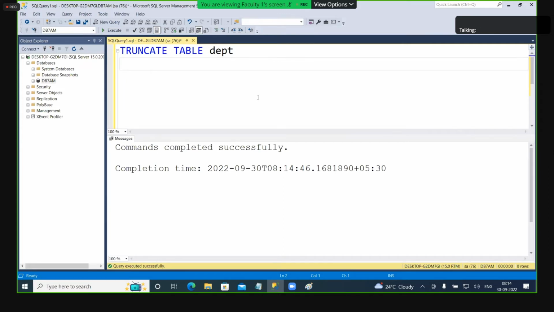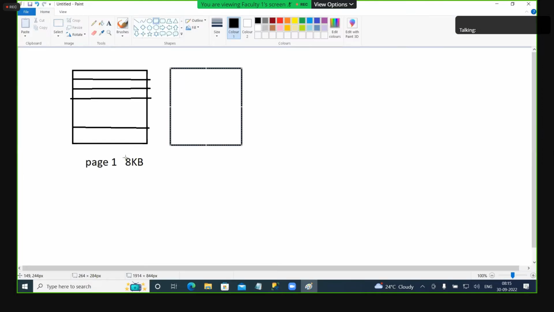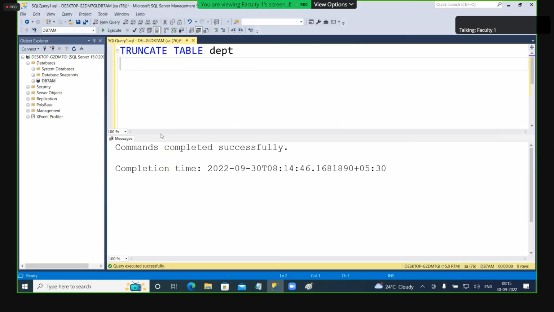What is deleted? Data. Structure and data, but is the structure there or not? Yes. So this command deletes only data. This page contains only the data, so the data is deleted, but the structure is not deleted.